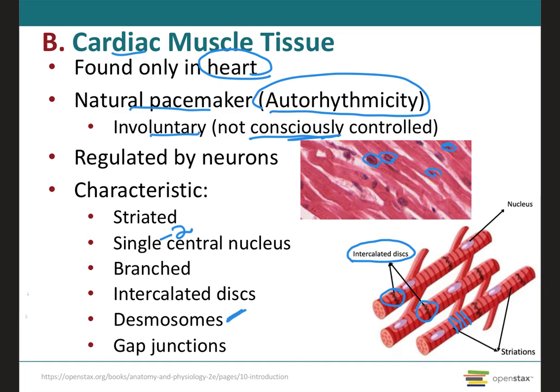Remember how they were a type of cell junction in addition to gap junctions, which create communication from one cell to the other. Now, this means that once a cell receives a signal to beat faster or slower, for example, all other cells will receive the same message through these gap junctions. Therefore, they will all be together, and there we have the autorhythmicity again. In addition, we can see how these cells are going to be branching out to increase the connection between them. So we say that these cells are branched.